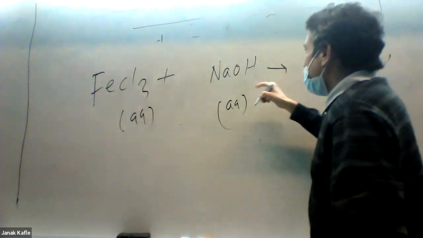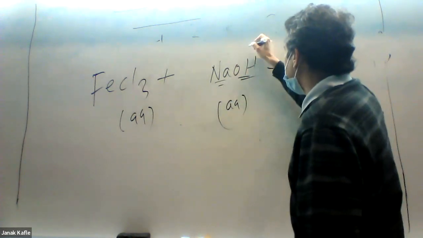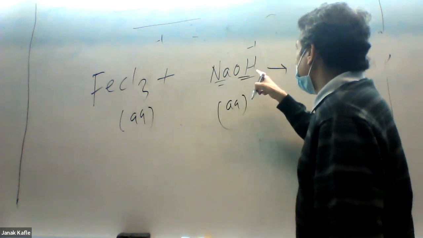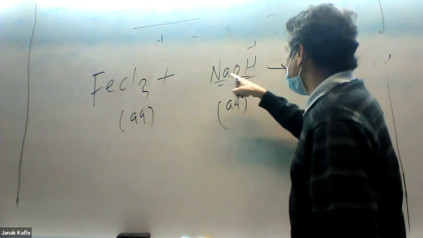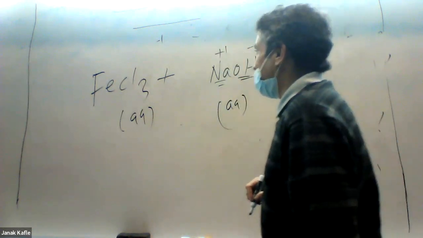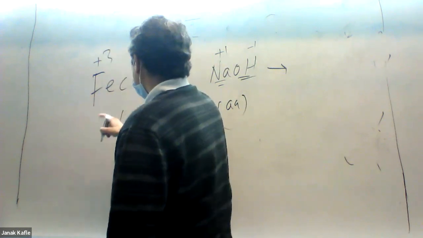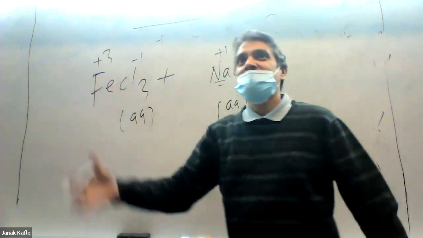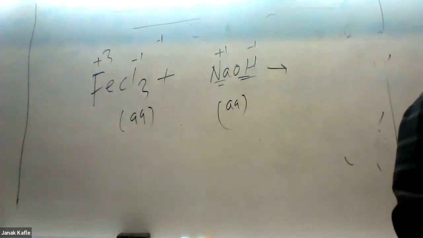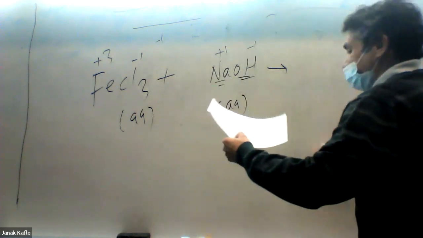So this is the OH ion, this is the Na ion. OH has a 1, which means OH is -1. Na is also +1. Here, this 3 is coming from the head of this one, so Fe is +3. There is a 1 here, and that 1 comes from the head of this one. That's how we find the charge in the ions. Make sense? So when I throw those compounds in water, they dissolve and give the ions like that.